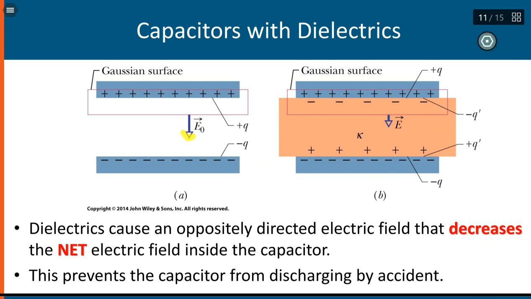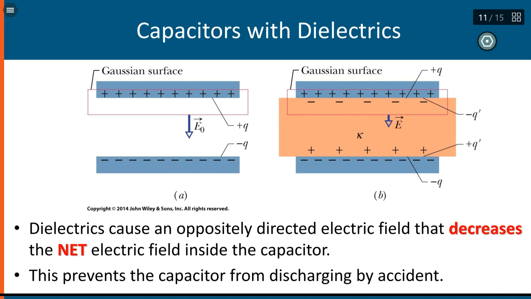So that's how strong the electric field is, the original one. When you put the dielectric in, what happened? The electric field goes smaller. And this is because the dielectric, you can see here, let me highlight this first, it polarizes the material and attracts the negative charges to the positive plate, positive charges to the negative plate.